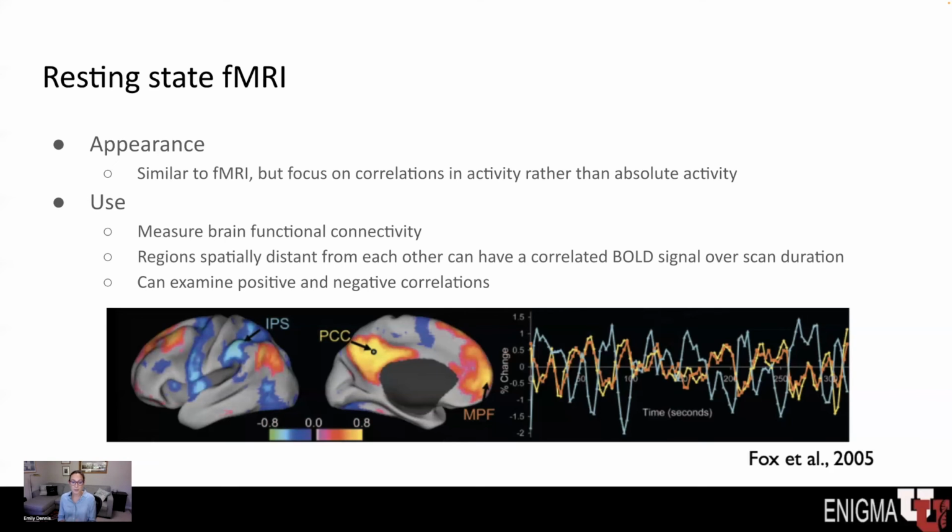There are numerous networks that have been shown reliably across individuals, so it's not totally random how our brains hum together. We all have very similar networks that have different functions, and you can reconstruct these networks. Even in utero, you can see very early versions of these resting state networks, as we call them. And these are regions that we say are functionally connected by looking at their activity.